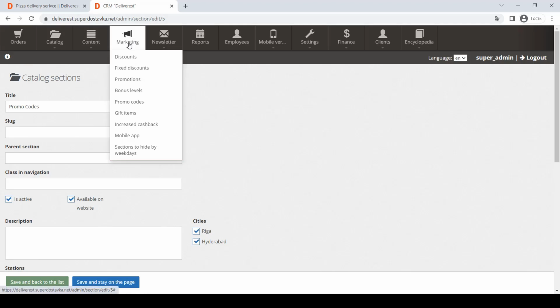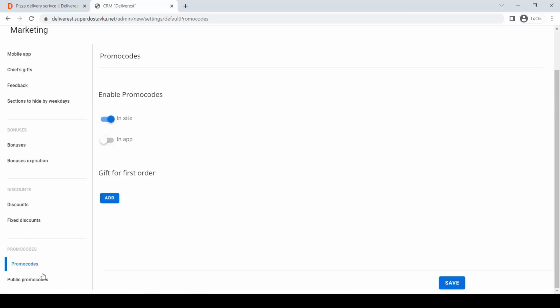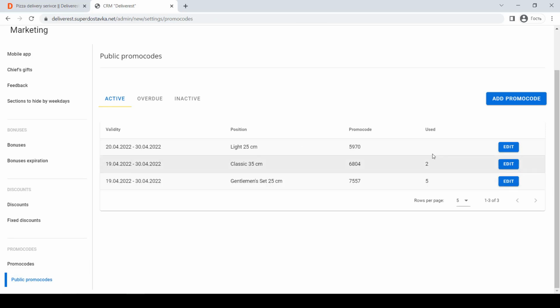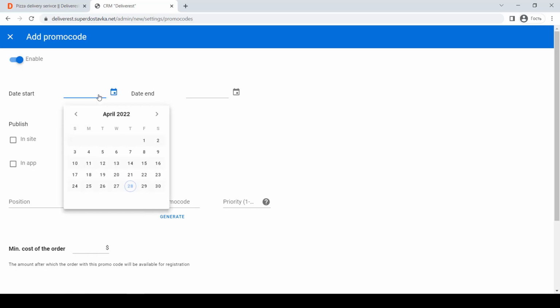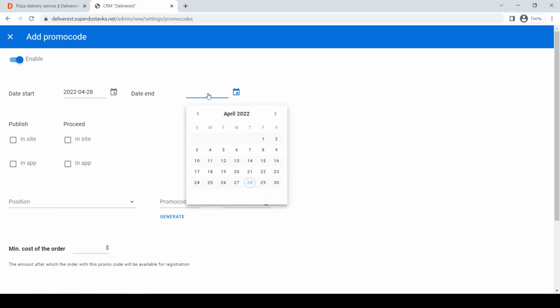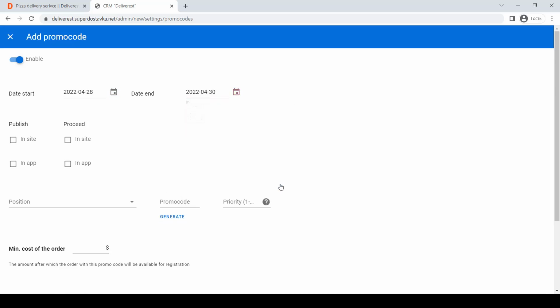The promotional codes themselves are configured in the marketing promo code section. Here we can click on add promo code. The field opens. We define here the dates when it is valid. For example, these dates will be valid, and we can choose where to publish this promotional code on the website and in the application.